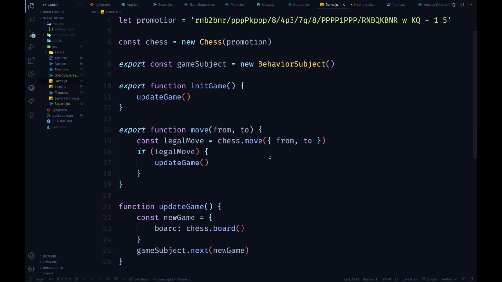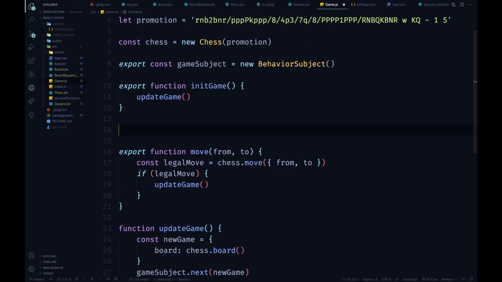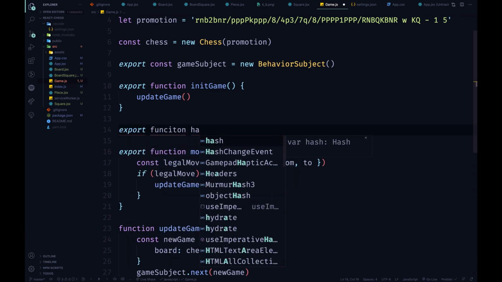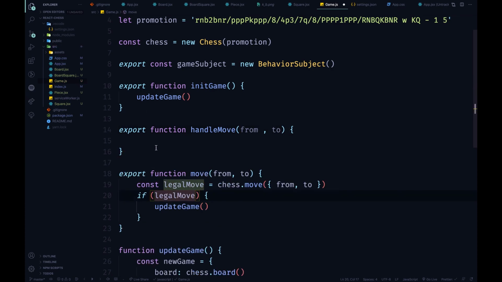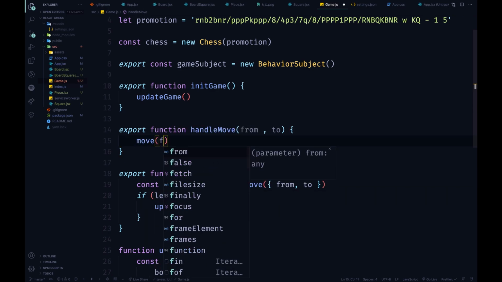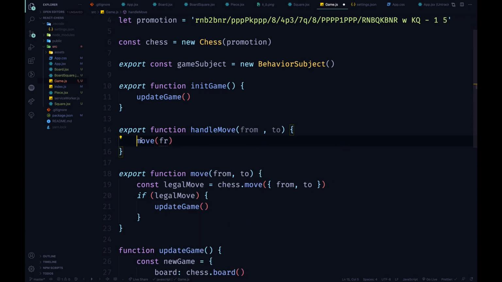And what we are going to do now is have another function called handle move, and this is also going to have a from and a to. Here is where we are going to call this move function, but it's going to have other things.